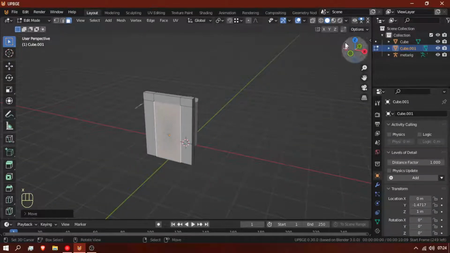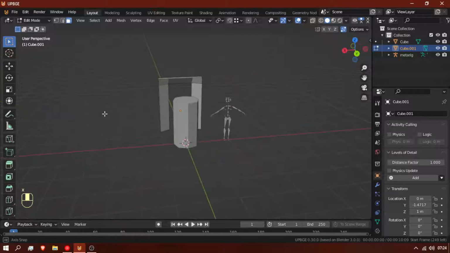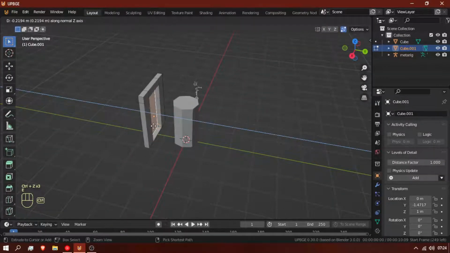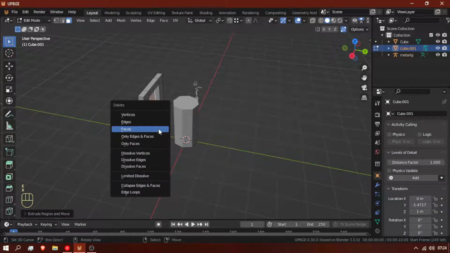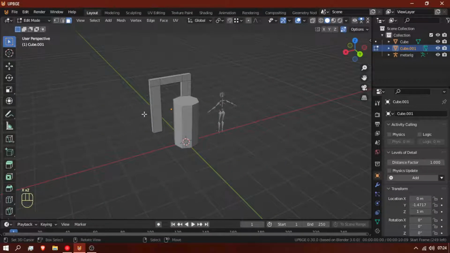And auto merge. Okay, so now we got the, oh, what the hell? I said E to extrude. Okay, so we got the door.